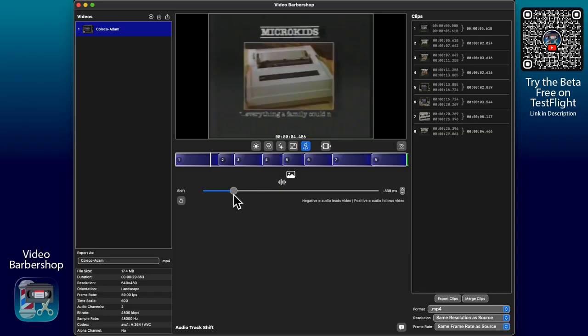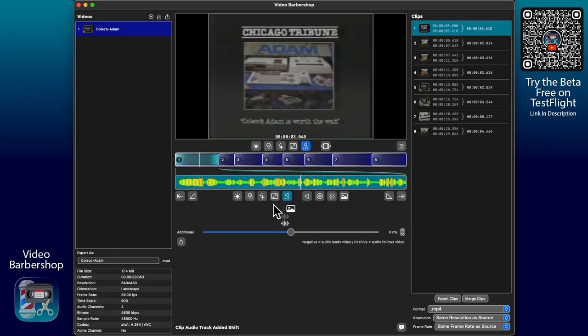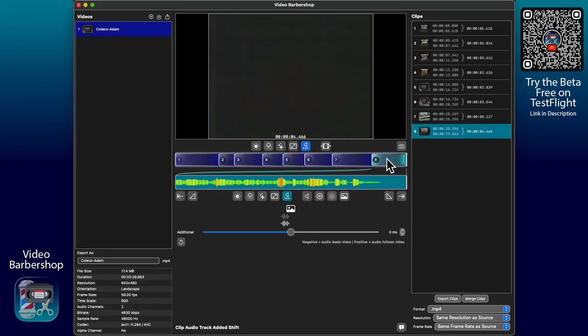Now this shift, I'm just going to show an example. Say this is pretty bad, and so I need to offset it by quite a bit here at the beginning. This will be offset for all clips across the entire video. This clip, for example, is fine. That's great. But this clip is really offset because there was time drifting across all of these clips.